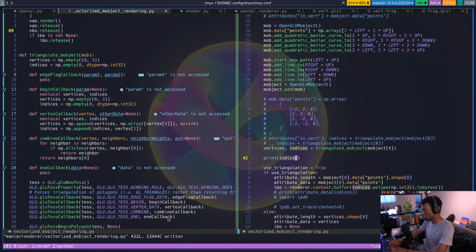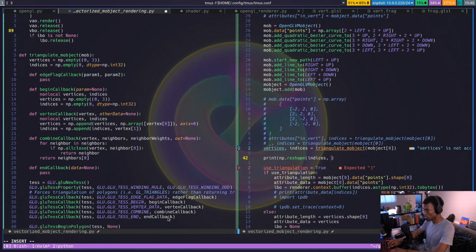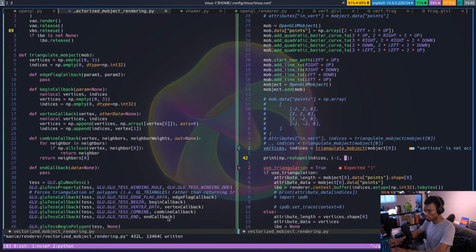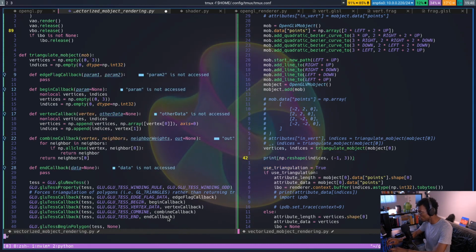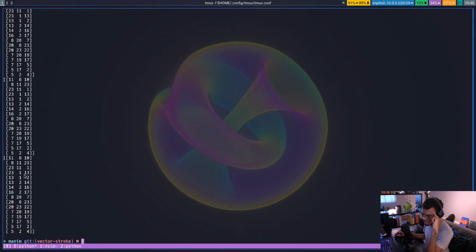So I want to split them. Reshape indices into groups of 3, right? Can I do -1 by 3? Wait, what? Okay, so this is printing each triangle.